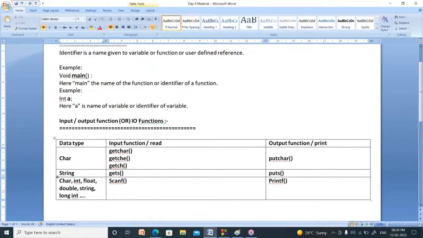That means the scanf function can read any type of data, whereas the printf function can print any type of data. Now I am going to explain how these functions work.